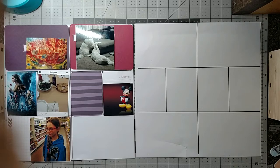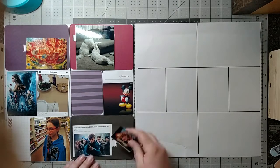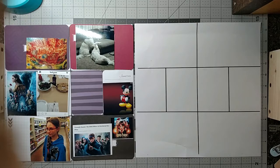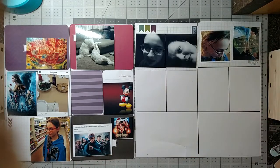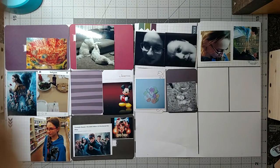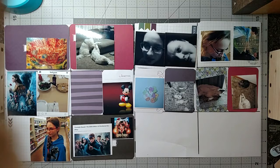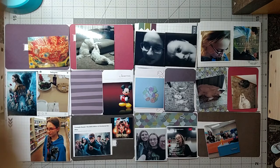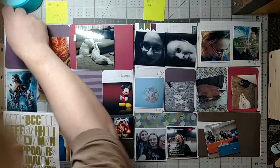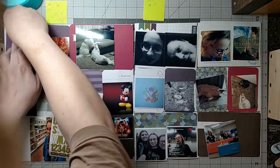This is the Rain kit from Becky Higgins, and I've pretty much decided that I don't like scrapbooking with purple. I had this layout with all the pictures on it and just the cards for almost 2 weeks before I forced myself to finish it, and I'm still not particularly happy with it. The reason I used the purple is because it went well with an insert that I have of a puzzle that I did, which you'll see after both sides are done. So there was a reason for it. I just don't particularly care for it.